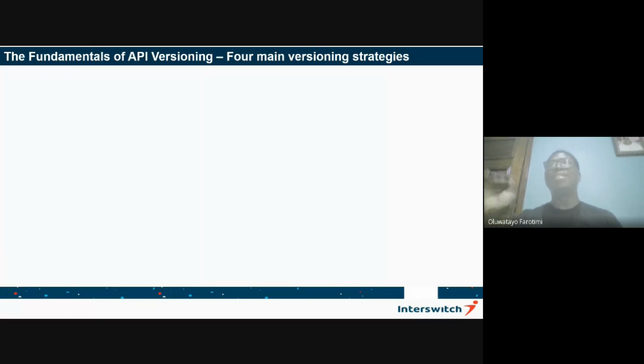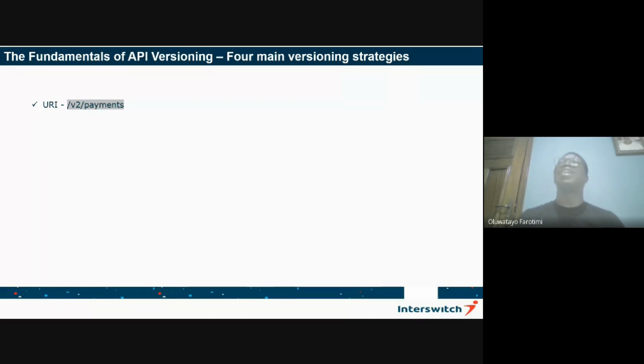Okay, so what are the 4 main versioning strategies? I'll start with the URI version. This is actually the most common that I've seen, the trend that we have seen in recent time. This is very straightforward. You have an existing version. Remember the example I gave of you doing a v1/transfer, and if you have to modify, given that previous example, the response payload, a parameter has changed. You are changing from transaction_ref to TXN_ref. In that case, it's safer for you to actually introduce a new version and call it /v2.